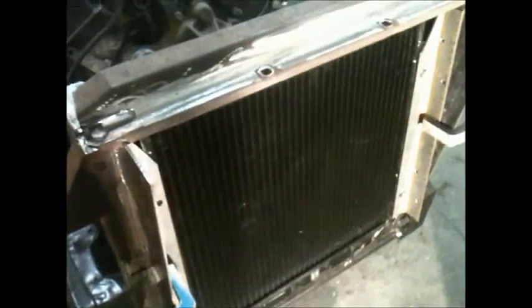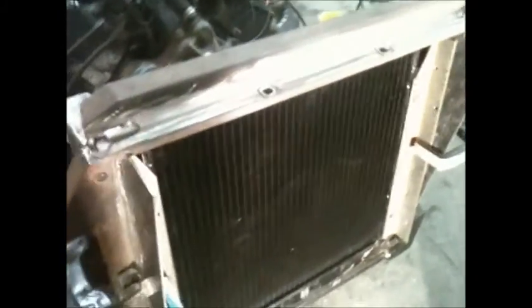But it's getting late. My feet are cold. I don't have a heated shop. It's about the warmest day we've had for 2 weeks. It's 32 degrees today, so it wasn't so bad. But after being on the concrete for 8 hours or 7 hours, whatever it's been, it's quite a bit.